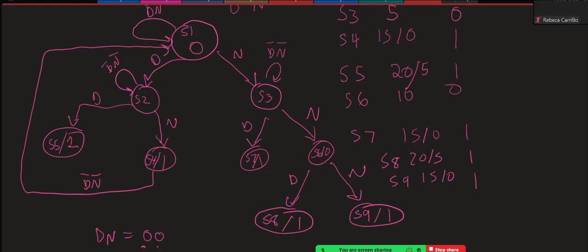And then for all the other states, I'm going to say if you do nothing, then you'll go back to the state that has that same amount of change, and I'm just going to leave the others unspecified. So for state S5, I had 5 cents change. Which one of these has 5 cents? S3 has 5 cents. So from S5, I'm just going to say no dime, no nickel, I'm going to go to S3.